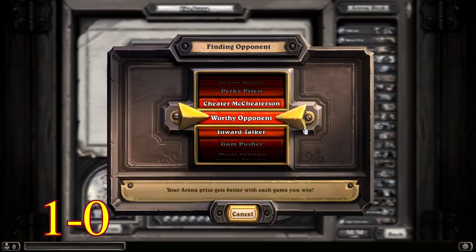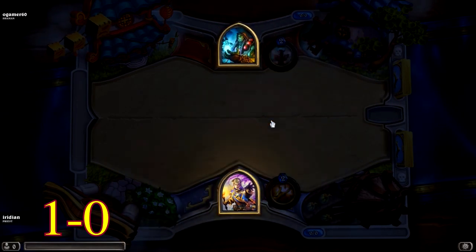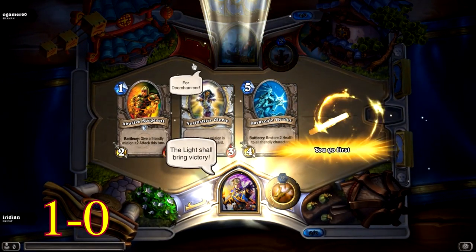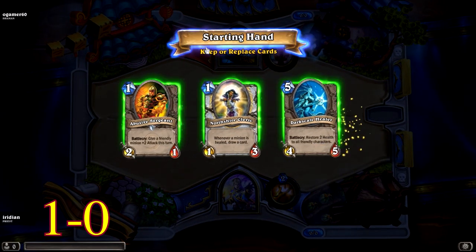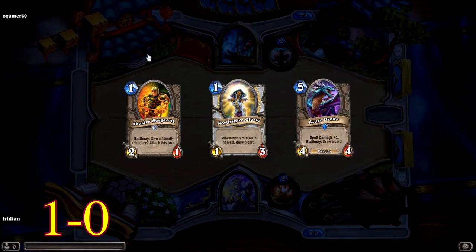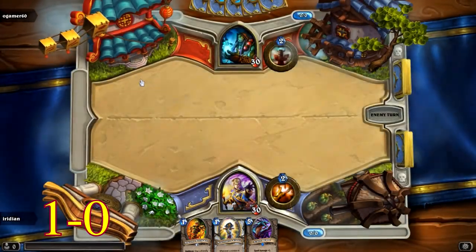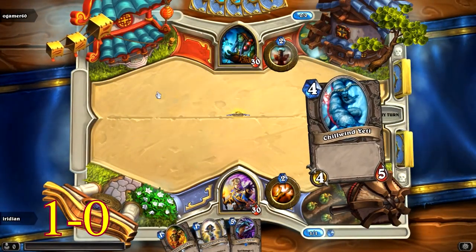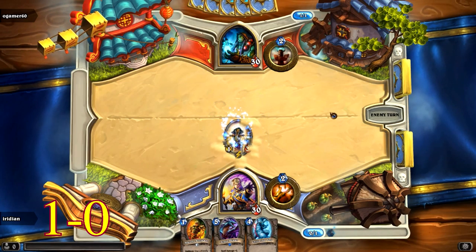And here we go. Shaman. For Doomhammer! The light shall bring victory. Okay, let's just toss the healer and we'll be fine. Yeah. He switched out two cards and let's see. Is someone injured? There we go.